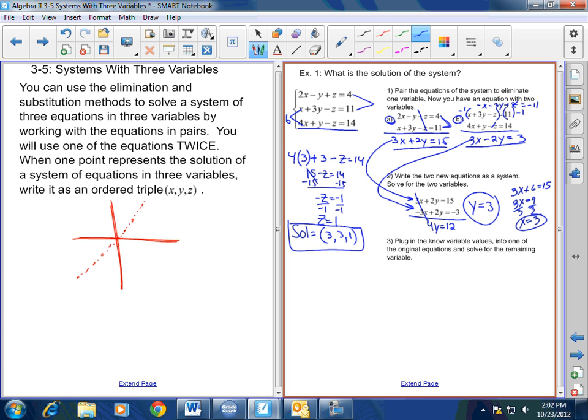So it's not too bad, really. Choose the first two and eliminate one variable. I don't care what variable. Then take the second one and the third one and eliminate the same variable. Now you're left with two systems with two variables. You solve those by either substitution or elimination, which is what we've just learned. You're going to find one of the variables, plug it back in, find the second variable. Then you plug in the two variables that you know into either of these original equations, and you find your last one. Does that make sense?